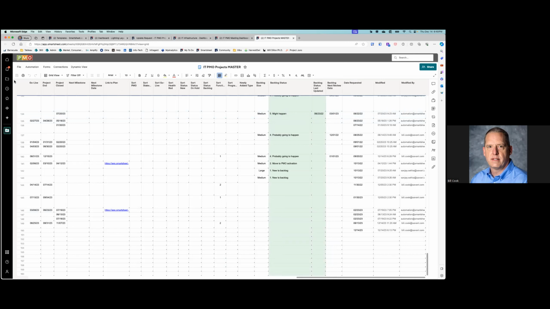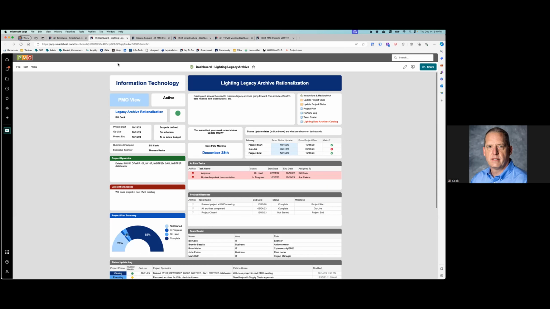And because everything's in here, everything that I'm doing on these dashboards is filtering, sorting, filtering everything by this project number, and then filtering everything by what team we're talking about, and then not filtering to cover everything in the PMO.